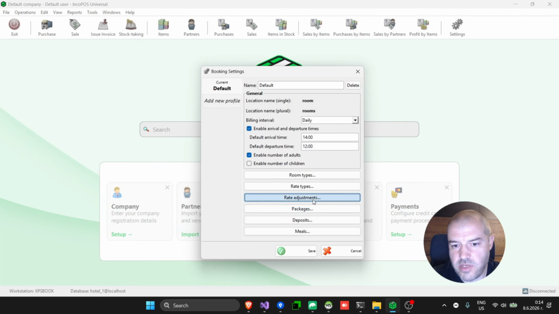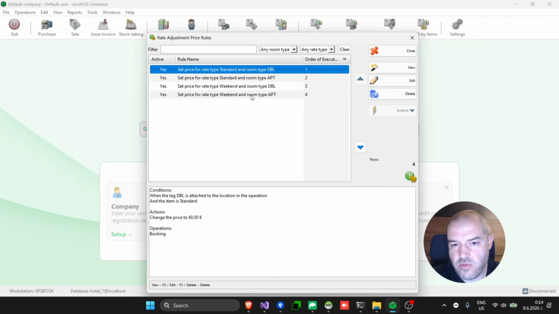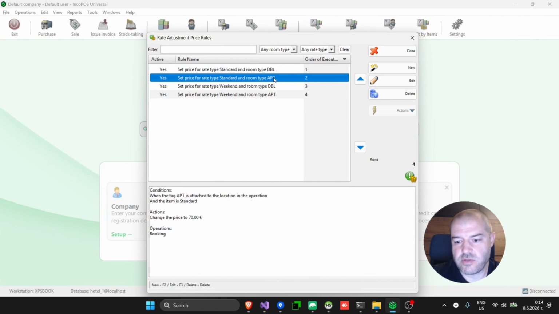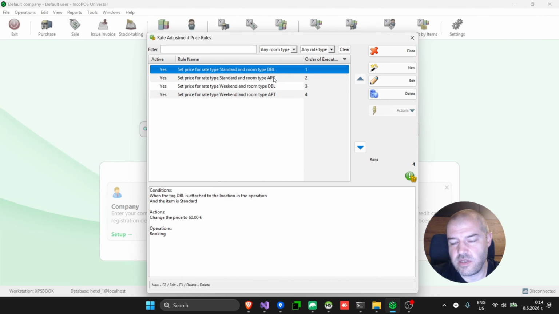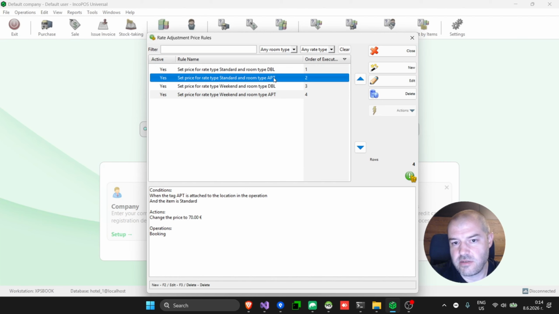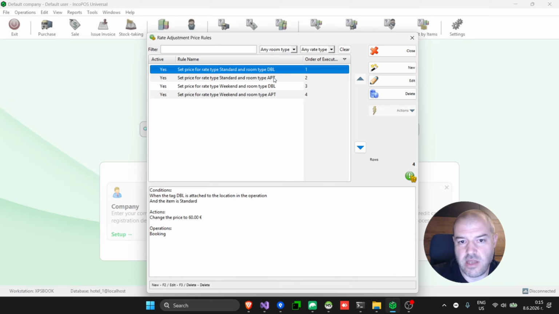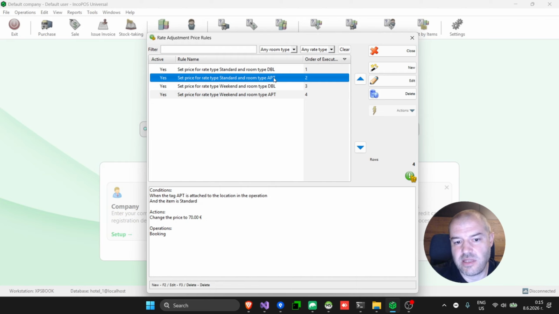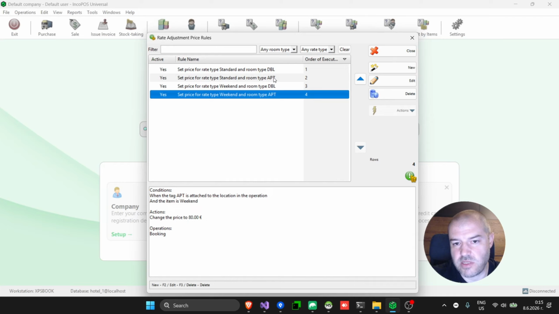Now in rate adjustments we can see the rules that are created for these rate types and room types. They automatically track what rate type we used and room type, and they set the prices for them automatically.